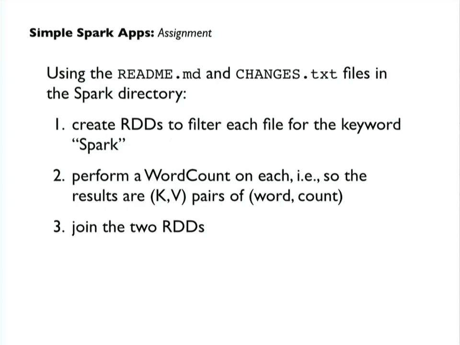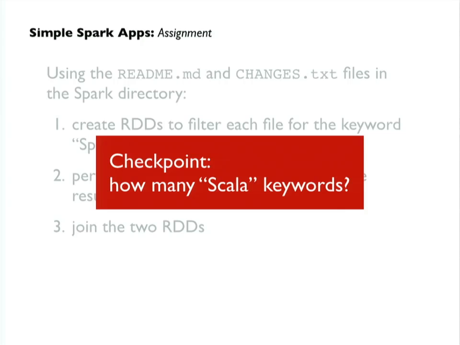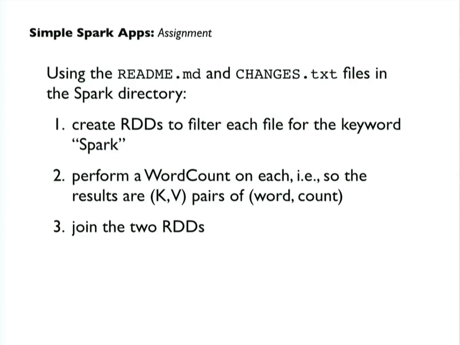So let's try this out as an exercise, writing at the REPL the program that you need to load in these files, do the word count on each side, and then join the results together. For the results, we'll get all the output out, and then we can just grep inside there and take a look for Scala. Yeah, that's a great point. Sorry, I skipped over that. My mea culpa. We'll create RDDs, and we'll filter out for the keyword Spark. We'll run word counts on those, and then we'll join. So you're right, there's actually 3 steps to this that pulls together all 3 of the apps that we'd seen previously.